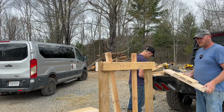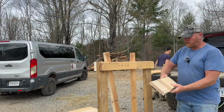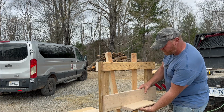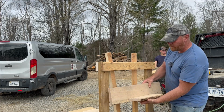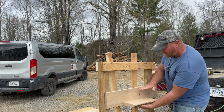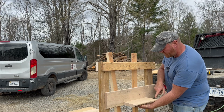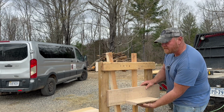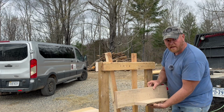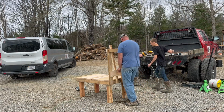So to build this feeder, I've got a 27-inch board, which is going to go here. I've got a 14-inch board, which is going to go here. And then I'm going to have a 12-inch board. This is 12. I'll have another 12 by 5, and it'll come up even with this on the front. And then 6-inch by 5-inch boards for the ends. And that's how it's going to get built. And it'll get fastened right on here, but lower, so the goat can eat while she's getting milked. We got to put it pretty low so that all the goats will be able to eat out of it.